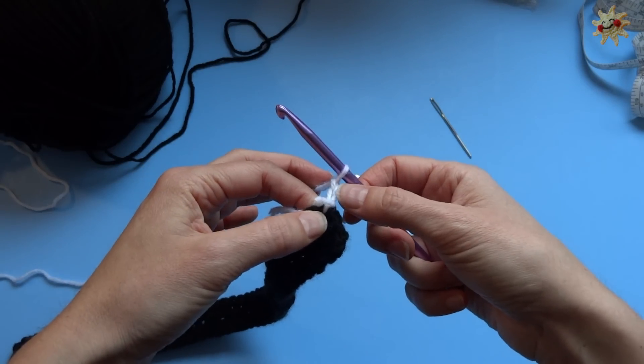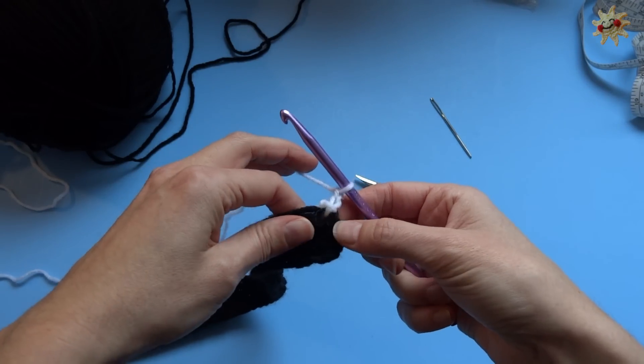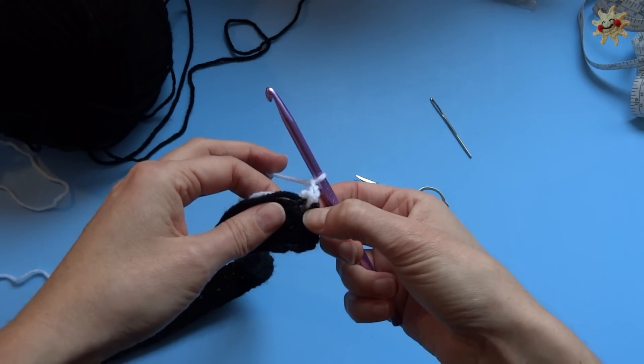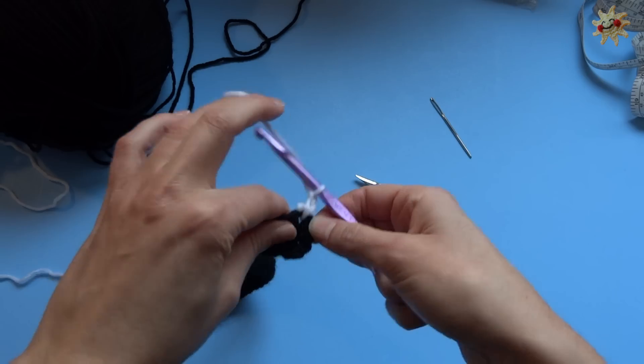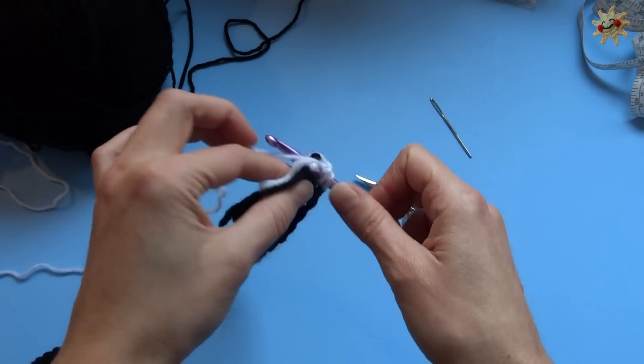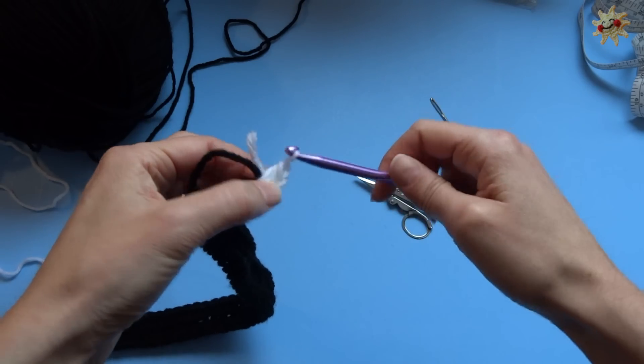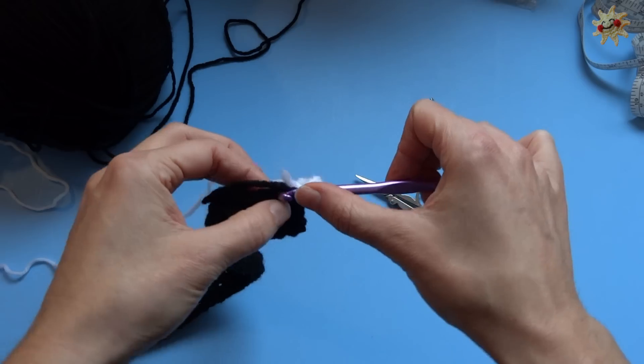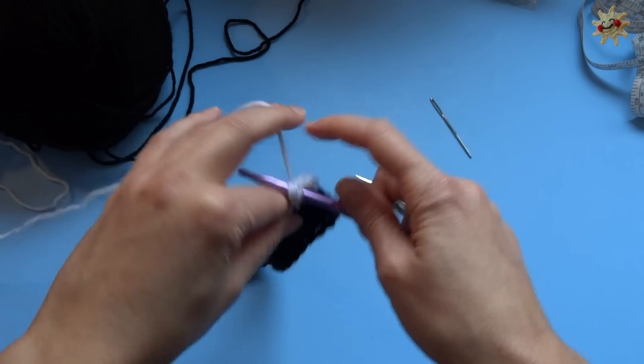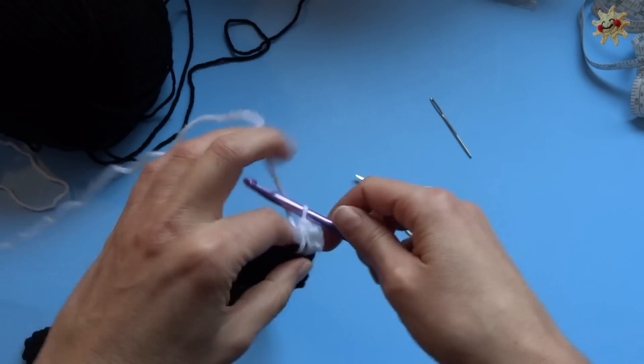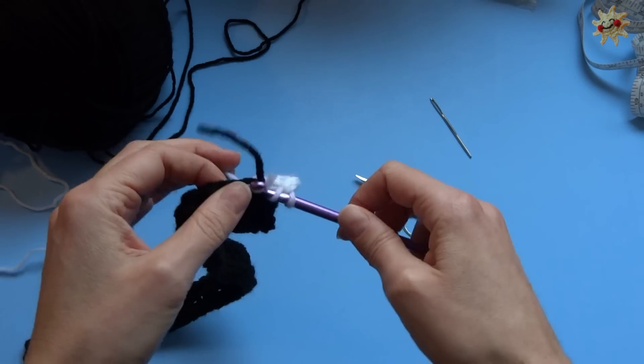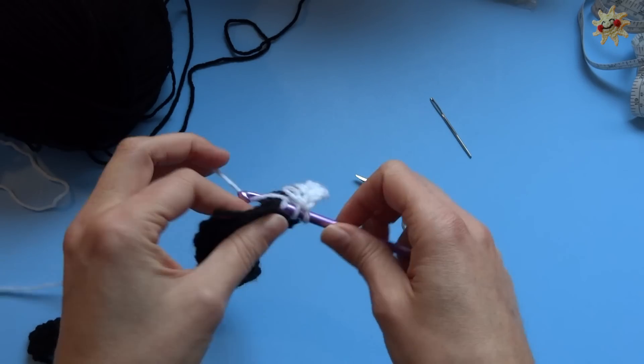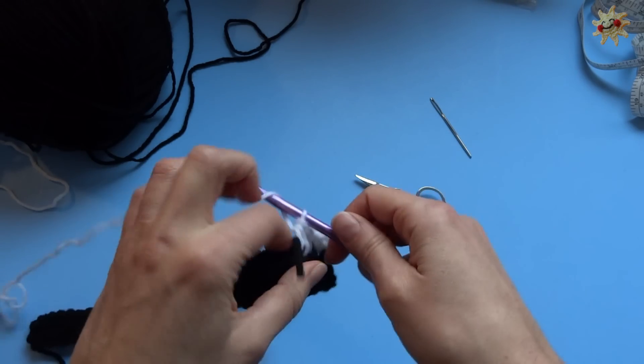This doesn't count. So you're going to put your first half double crochet in the same stitch that you joined your white or your different colored yarn in. So you're going to half double crochet in that first same stitch. And then you're going to half double crochet in each stitch all the way down the row. I'm going to work over my tails because I find that sort of a neat way to weave them in as I go. But if that's kind of too much for your fingers right now, don't worry about it. That's why you've got a yarn needle. You can go back and weave in all of your ends afterwards.